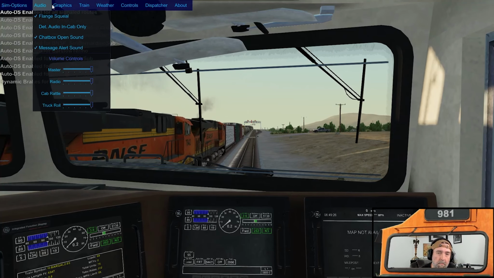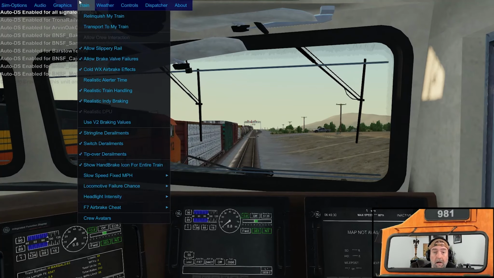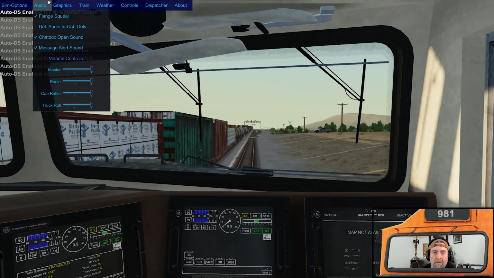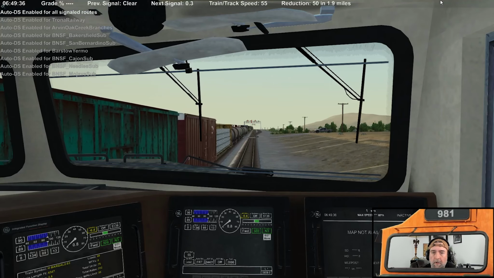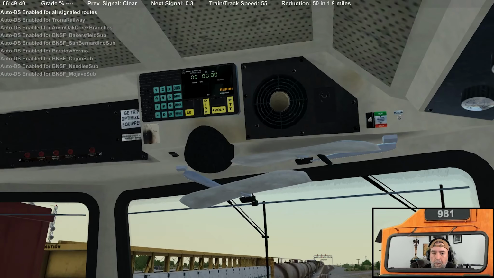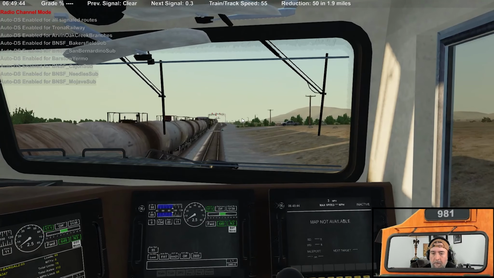Someone asked, how do you get this menu to pop up? All you do is mouse over to the left-hand side. Top left-hand side of the screen is going to pop up for you, but it has to be the left-hand side. It can't be the right or it won't come up. We got auto going. Let's go to channel 55. There you go, dispatcher channel 55.